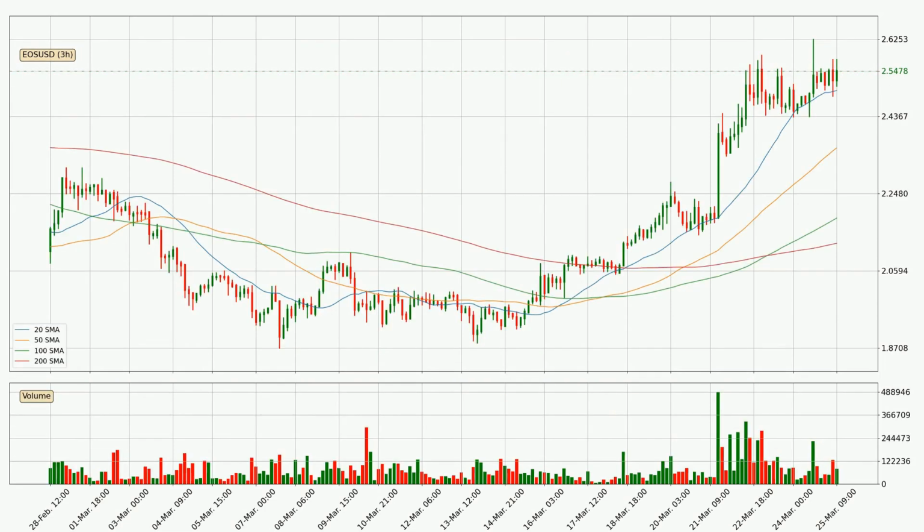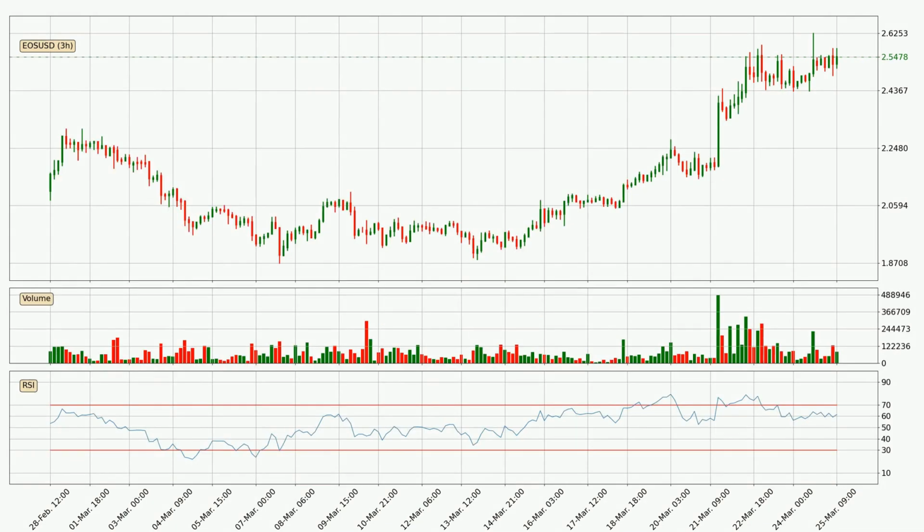Moving to the 3-hourly simple moving averages, the current price is above all simple moving averages for this time interval, which looks bullish, and it is to watch if the closest SMA, the 20 SMA, could hold support or the price will break it to the downside below the current price of around 2.5. For longer price development, the daily time frame should also be considered, as the shorter time frames are not as accurate.